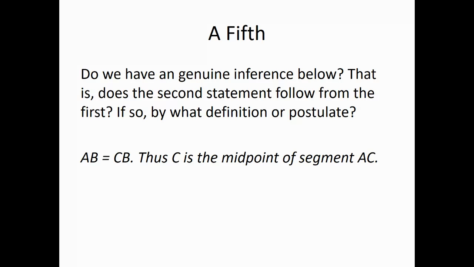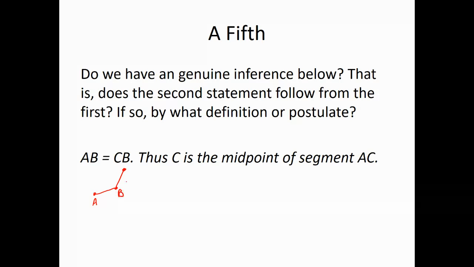But when they have said this, they have made an assumption which they were not told that they could make. They have made the assumption that the points A and B and C are collinear. But there's no reason to think that it has to be true. You're not told that it's true. So let us not assume that it's true. That's something about which you have to be very careful in this class. Unless you're explicitly told that something is true, you have no right to assume that it is. So we could have A, B, and C arranged, as I'm about to draw.